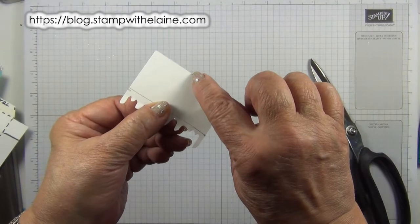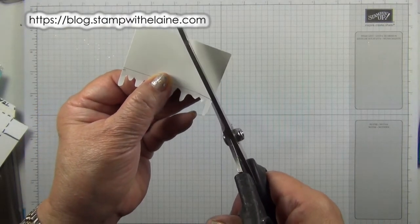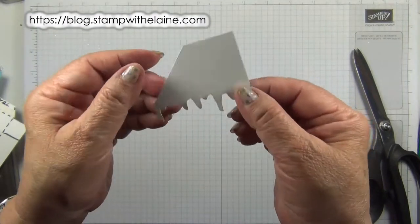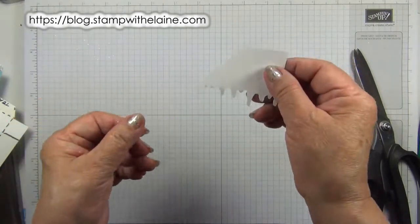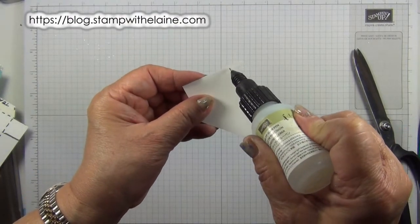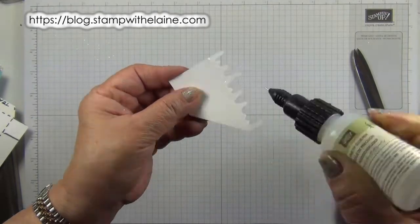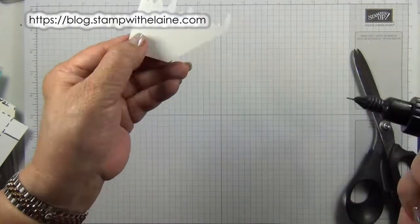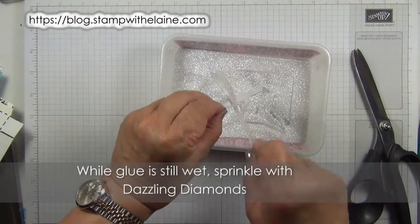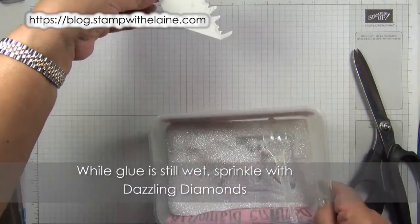You see the center mark you made there at one and a quarter inches — you need to cut from that point up to that point. I'm just going to use a big pair of scissors and eyeball it. You can then cut from that point down to this point, but I'm just going to glue that to my roof line before I trim the other side off. Then I'm going to take my fine tip glue pen and put quite generous amounts of glue on. Leave that to dry and repeat for the other two-and-a-half inch square piece.